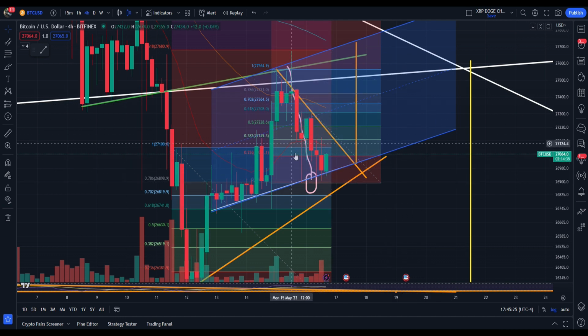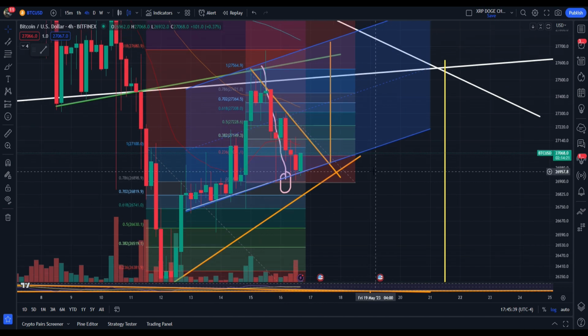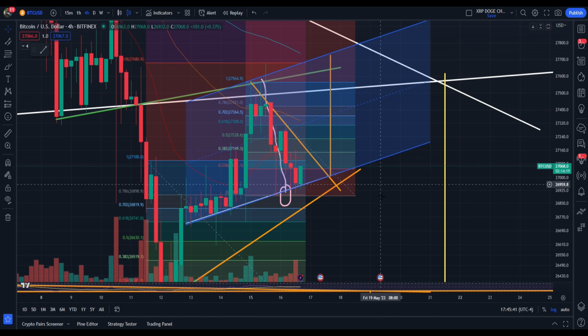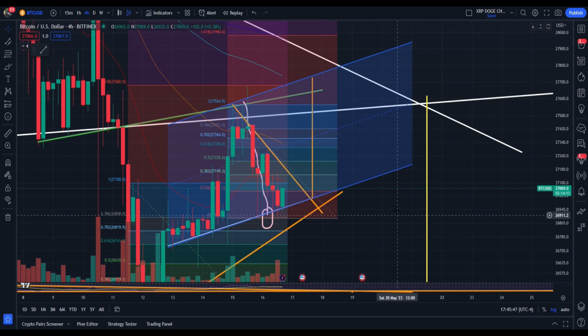But we kind of were expecting a retrace back down here to around that 786. This, longevity-wise, isn't terrible because you see you pushed up, got rejected, came back down to the 786, and now is your kind of determining factor if you're going to actually get the full move up there to the 1618 again and continue onwards to try hitting this 200-day moving average.